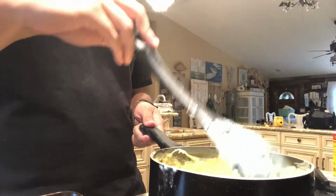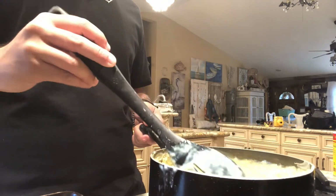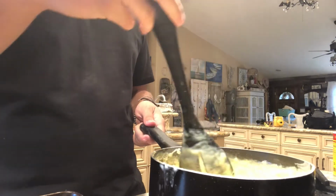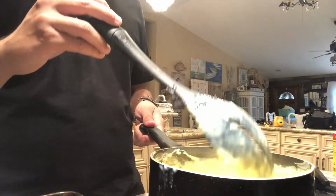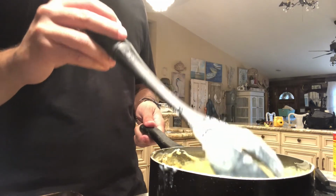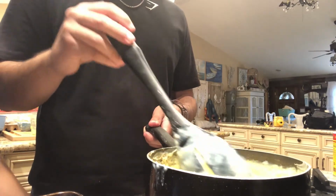Okay. And it says now to boil and stir for 1 minute and then remove from heat. Tell Alexa. It's not boiling yet. Stop mixing it. I can hear it. It's not boiling yet. Turn the heat up a little. I heard it go.